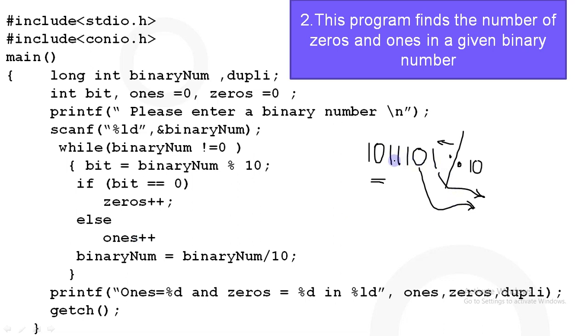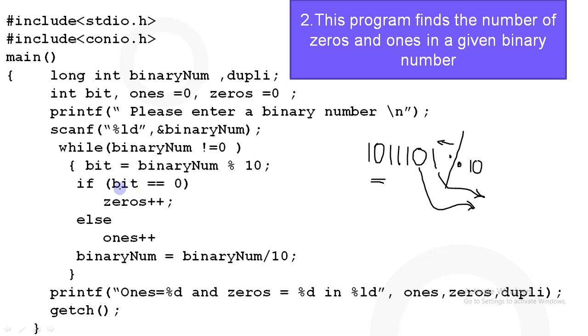Then in the second cycle, because this binary number is divided by 10, it becomes 101110. Then, because it is not equal to 0, once again this cycle will be visited and bit will be equal to 101110 mod 10. Once again 0 will be taken out because the division of this number yields 0 remainder.